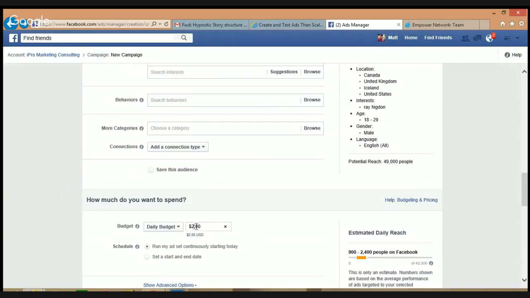So let's just say that I did women, the same exact ad, testing it to women instead of men. And let's say that with women, it was a lot better than men. I would stop this ad promoting it to men, and I would only target women, and I would scale up. So I'd stop spending money on one and invest it in the other. Okay.